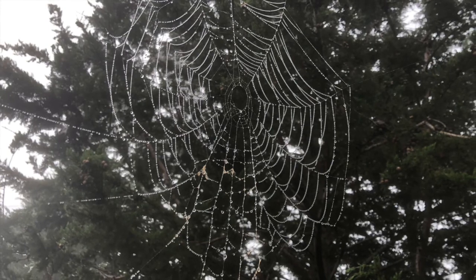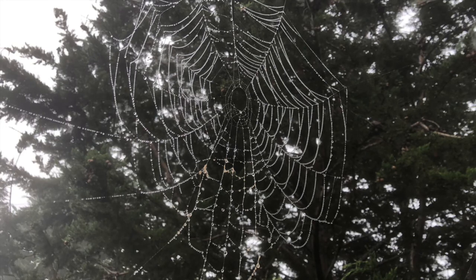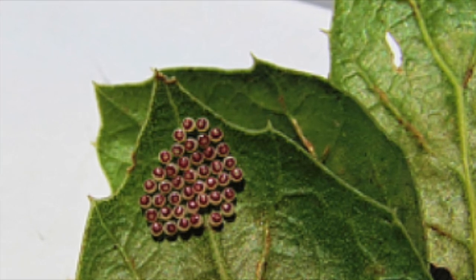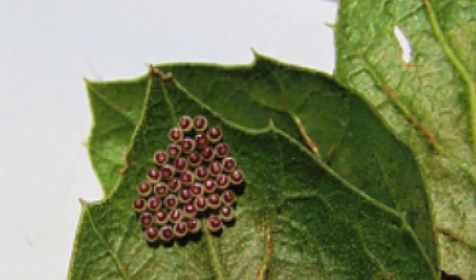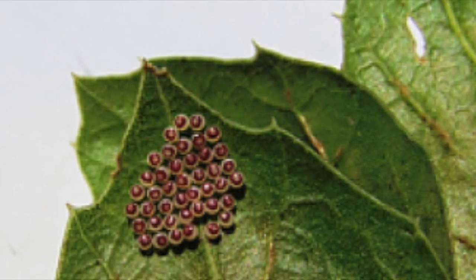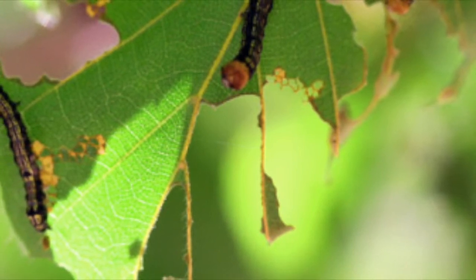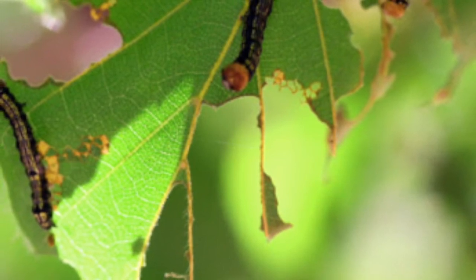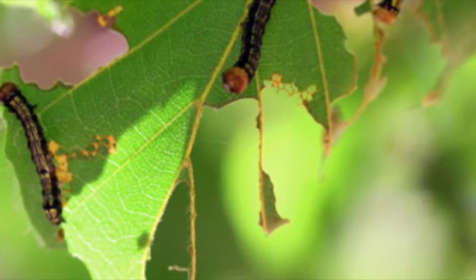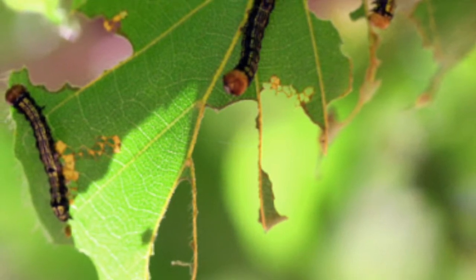Let's look at one little group of eggs on an oak tree and talk about what they're going to become. The mother bug that laid these eggs knew that by putting them on the bottom of the leaf, a predator would be less likely to find them — maybe a bird, maybe a different kind of bug. It usually takes just a couple weeks for those eggs to hatch into a tiny caterpillar. The first thing they do is eat their egg, and then the next thing they do is start munching on the oak leaf that their mother put them on, because that is their food.